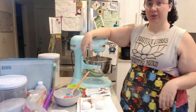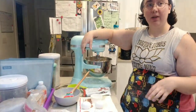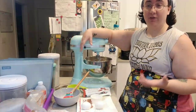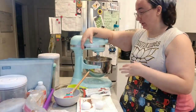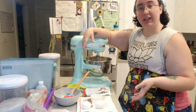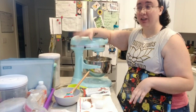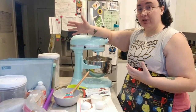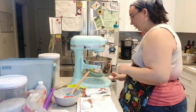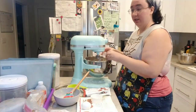A lot of chefs will tell you to crack your eggs into a separate container and pour them in one at a time, because there's the chance that you could crack an egg open and it'll be bad. And then if you mix a bad egg into your stuff, then that will also be bad and you'll have to start all over again. I've been baking for 29 years and I've never cracked a bad egg into something that I've been baking. So technically you should do that, but I'll start doing that when I crack an egg open and it's gone bad.